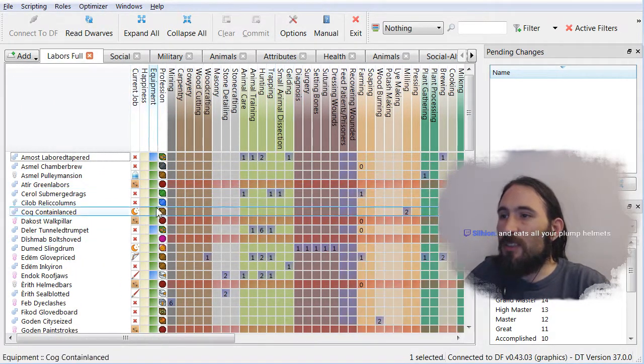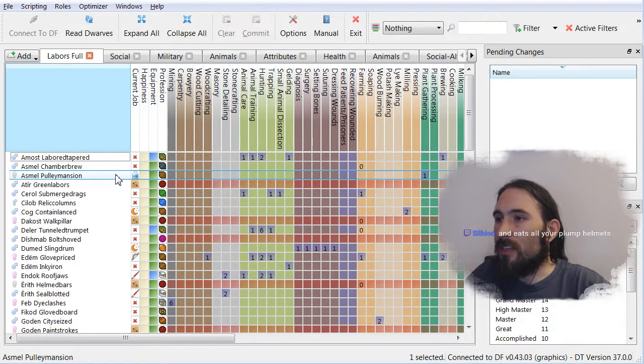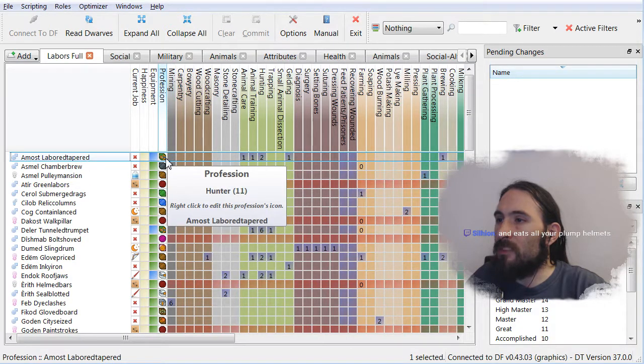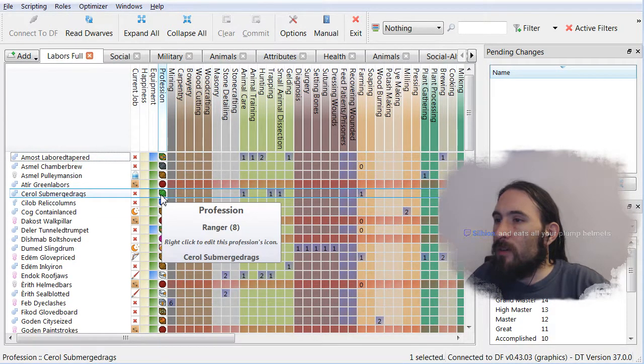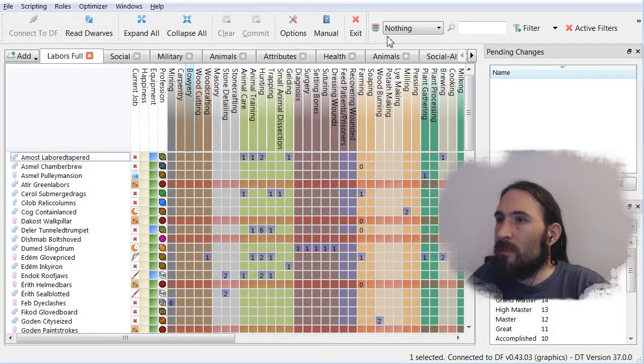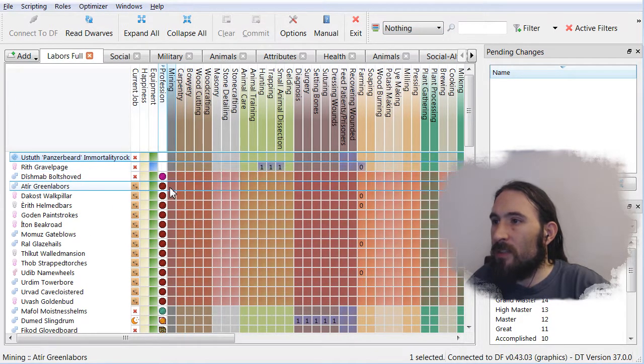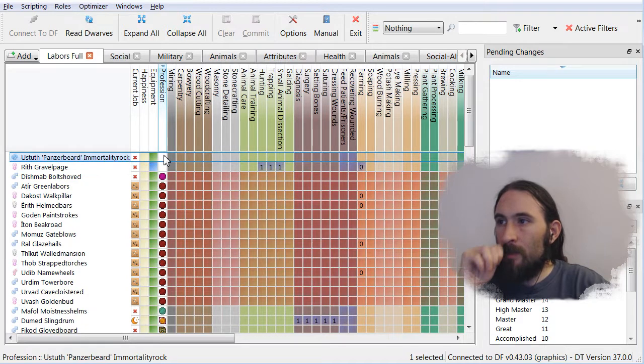Yeah, things are going well, so we're going to see a Forgotten Beast pretty soon, I reckon. Or some kind of monstrous cavern bursting. What are we looking for here? Let's sort by something. Let's sort by job type? Actually, no, if we just sort by profession. There we go. So we can't put any of the children in.